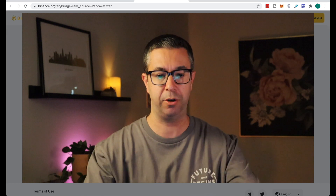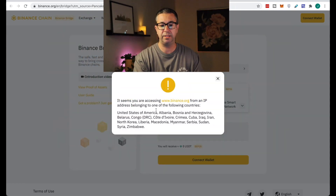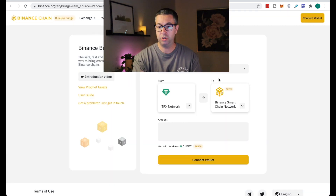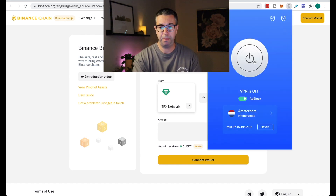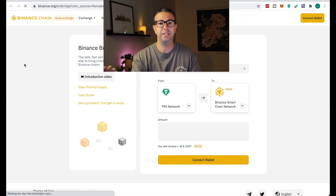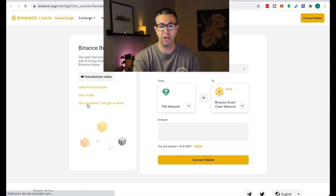This is really important: it says it seems you're accessing Binance from a restricted IP address. So if you're in the United States, as I am, or any of these other listed countries, you will have to get behind a VPN. I use a VPN — I'll leave a link if you want to check it out. Once you enable the VPN and refresh the page, it's going to be good and you're gonna be able to transact.